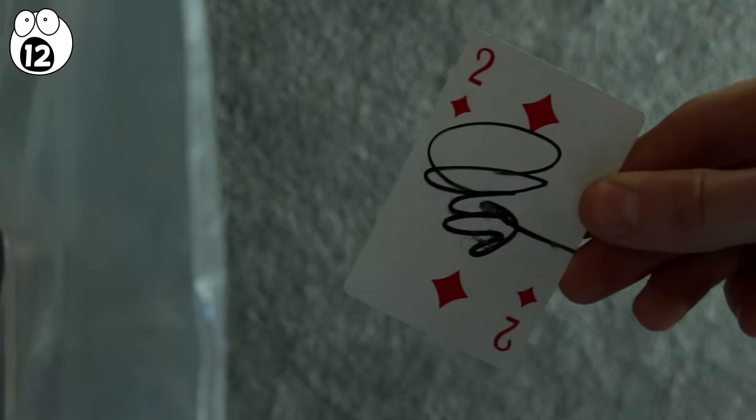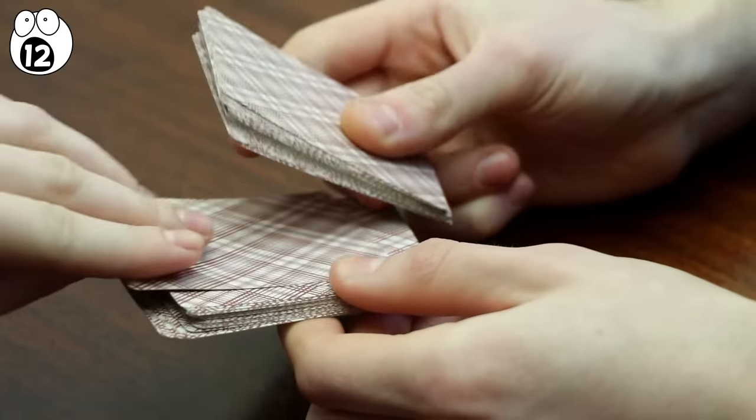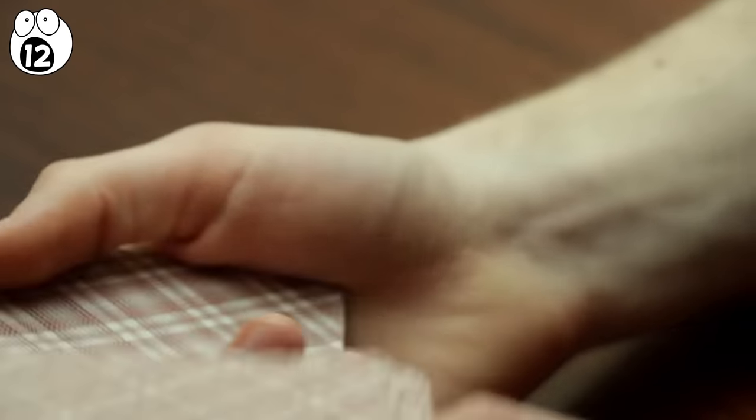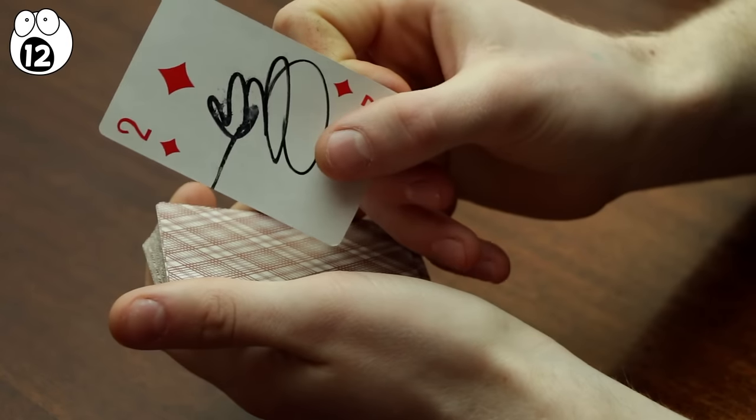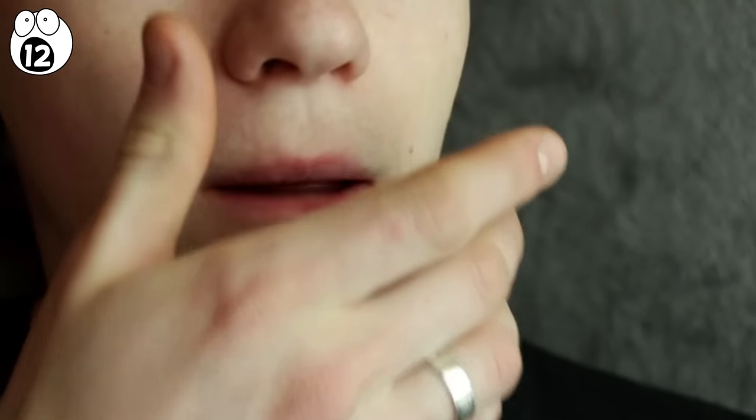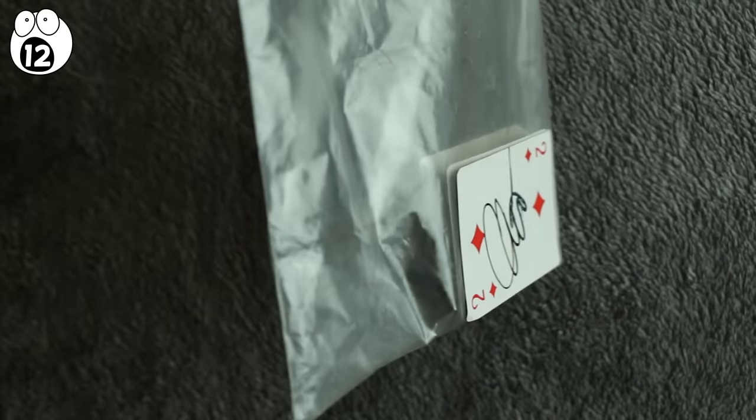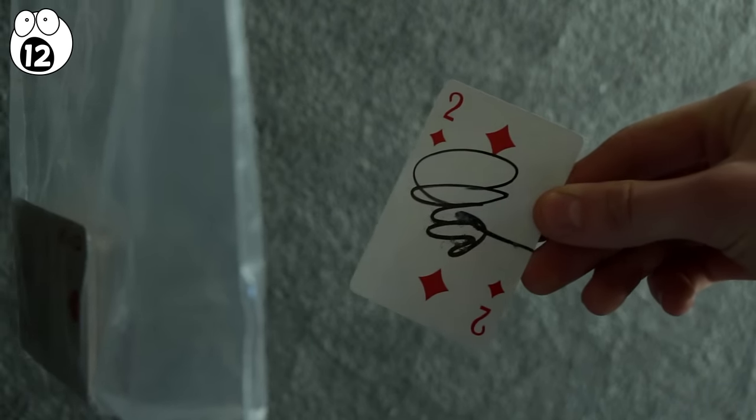The trick here is to palm the card once the person has placed it back into the deck. To do this, simply cut the pack of cards so that there is a break in it. Shift the card so that the person's card is on top as shown. The card is then palmed as you misdirect the audience's attention with a question, like, how many cards are in a deck? Once the participant holds the bag, you scratch your face and lick the back of the card, which is then stuck to the other side of the bag, so it's never actually inside the plastic. Once it comes time to pull it out of the bag, all you have to do is pull it off the back of the bag. Make sure to do it with a little bit of style, though.